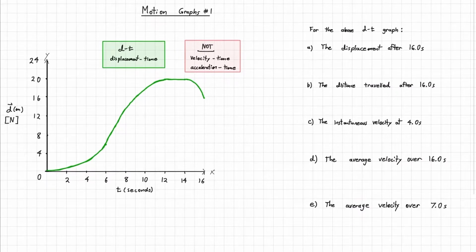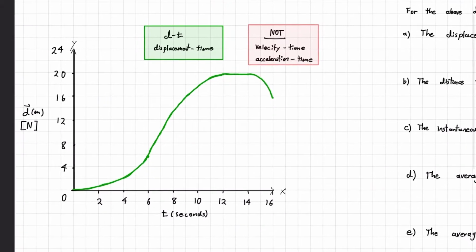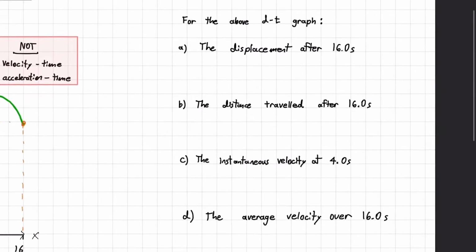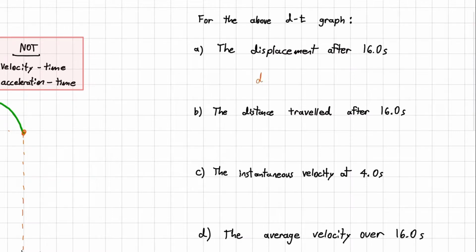So what we're going to do is go over to our motion graph, look on the x-axis at time in seconds, and all the way over to 16, and we'll follow the line right up until we meet our point. Then after that, follow the point to find out which displacement is associated with the time at 16 seconds, and we see, well, it's 16 meters. So the answer, first question, is that the displacement is equal to 16 meters.